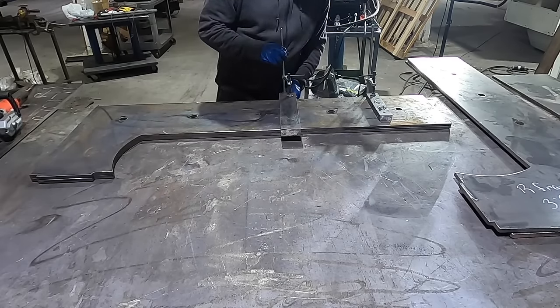Okay, so this is what I got done off camera. It's real boring stuff. Just got these two side rails completely plug welded out, and I mocked them all up into a frame with the support structures and pulled them off the table as one.